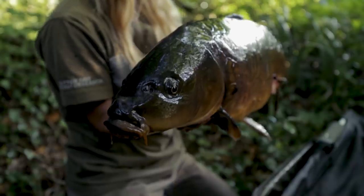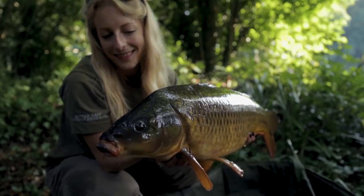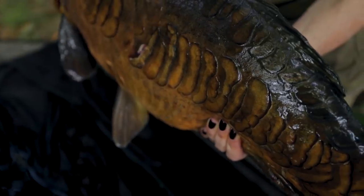Here we are, this is the better one of the double take, just under 20 pounds. The common I had was a little bit smaller, but what a way to start the session. This fish is an absolute banger, and I can't wait to see if we can catch some more like this.